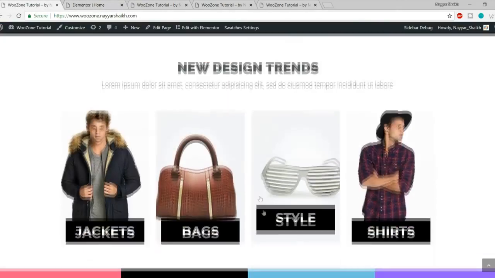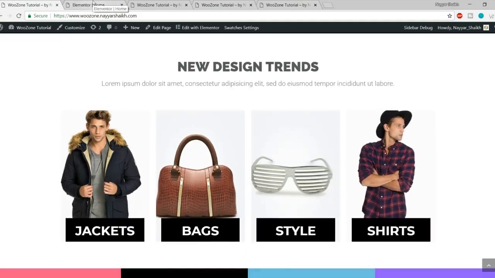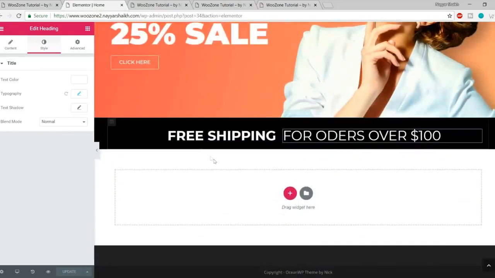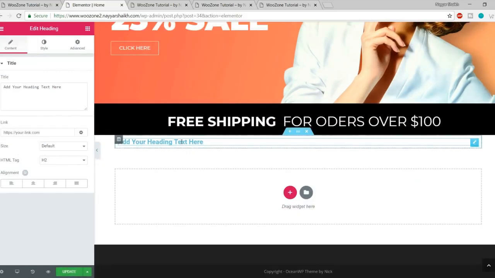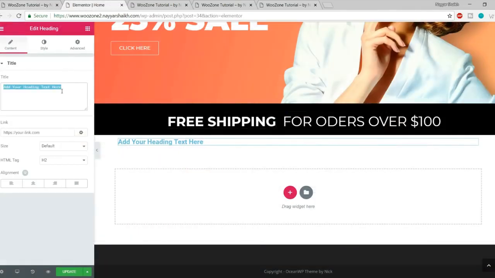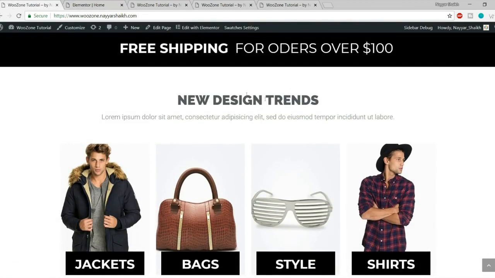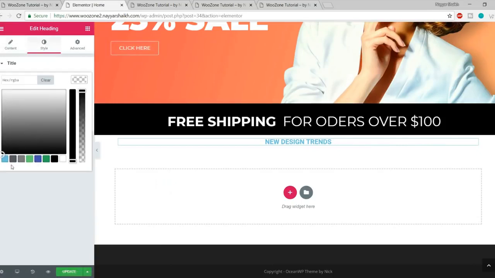After that, we have this next section. We have a title, subtitle, and 4 different categories. Okay, very easy to do. Again, very easy. Okay, so come back again over here. First click on this link. Now let's add a heading, drag it over here. Okay, let's change the heading to new design trends, and let's make it center aligned because here in the demo website it is aligned at the center. Okay, now let's change the style. So go to style, the color is dark gray. You have some predefined color at the bottom, so select the second one, that is the dark gray color.